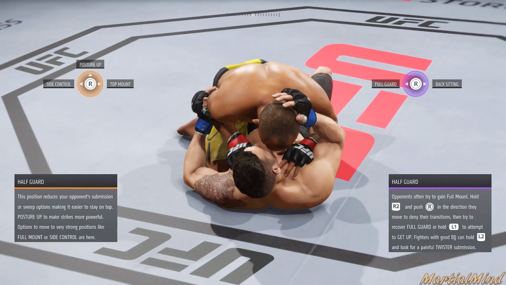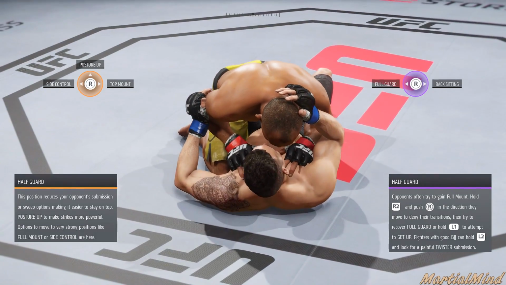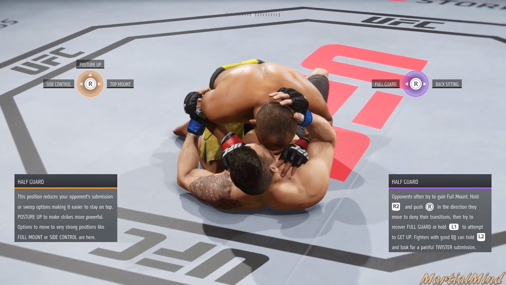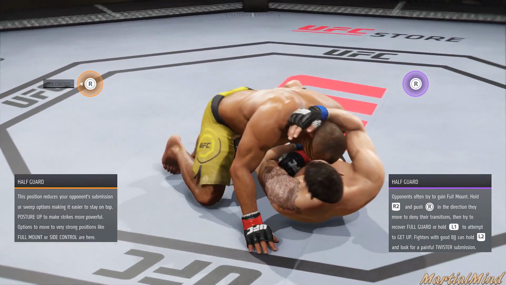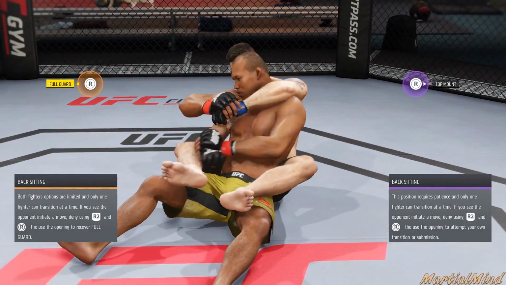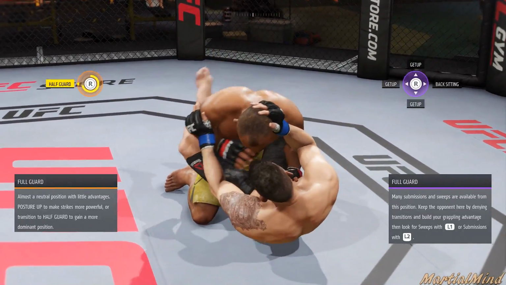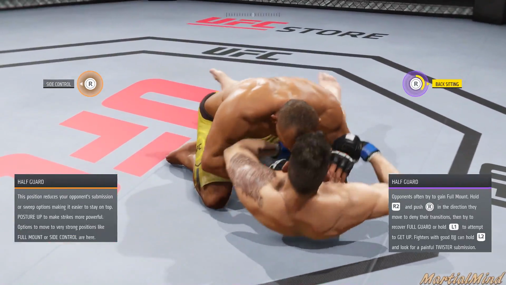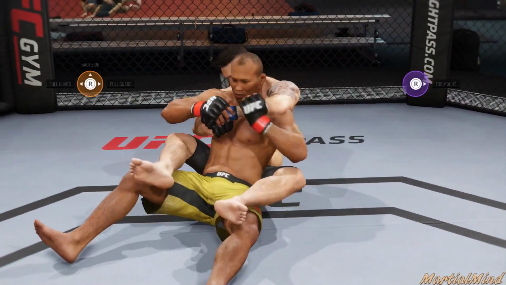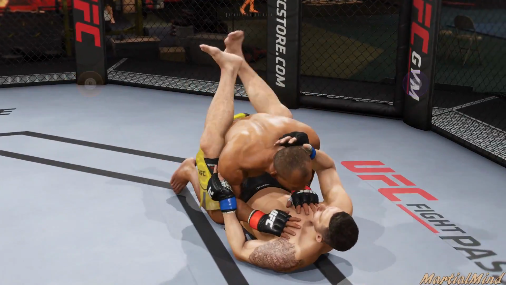Remember, this was the same exact type of transition that I showed you guys from guard. When the opponent gets you to back sit-in, it's the same exact principle. So Chris Weidman rolls to back sit-in, you keep rolling to your right, the same direction, and you return to full guard. See that? Let's do that one more time. Chris Weidman rolls to back sit-in. Keep going in the same direction that he rolled. That's to the right, and you return back to full guard.